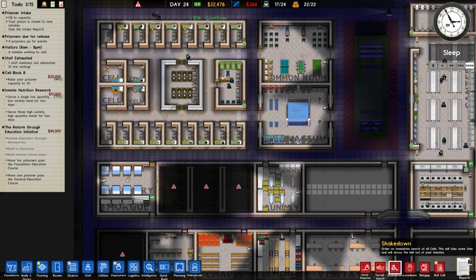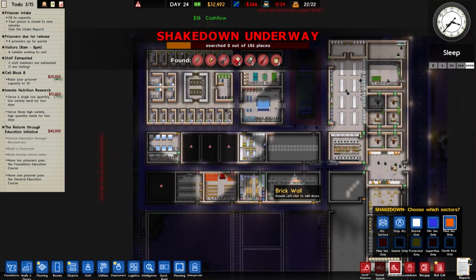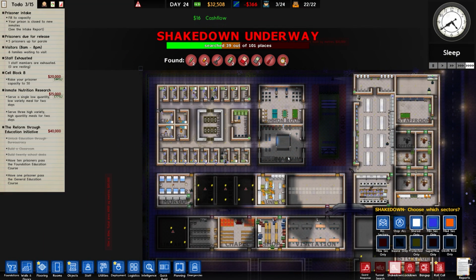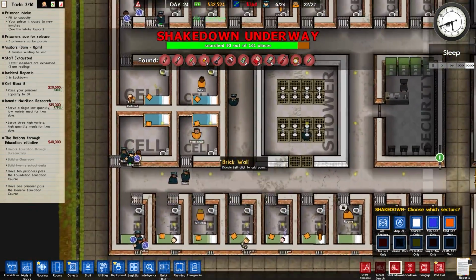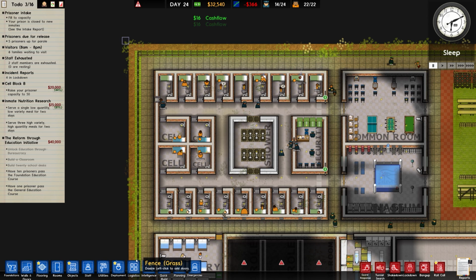I will do a shakedown. Actually, we'll just say medium sec, and you can see it's only searching the ones that we've got set as medium sec. I'll just say all sectors. Yeah, happy with that. I think that's a nice improvement, that shakedown stuff. Finding some contraband, nothing of any great note, I don't think.